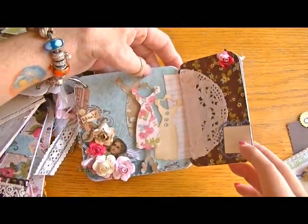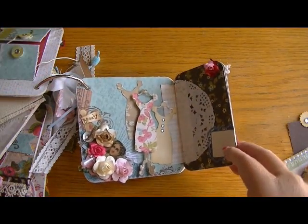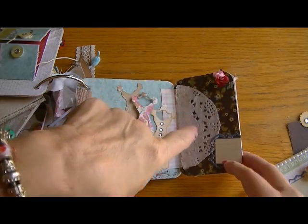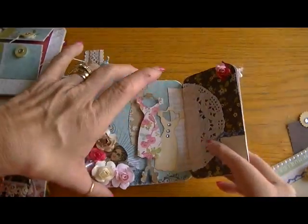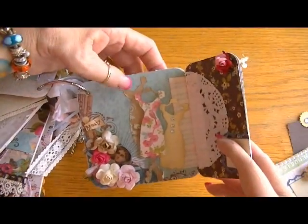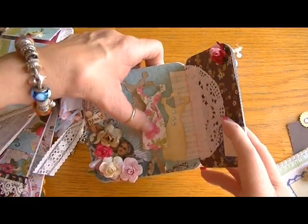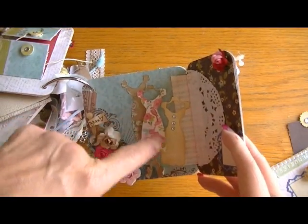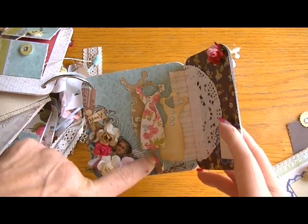But at any rate, this is the page. There's a nice spot here for a picture. I used my MFT, I believe that's the die it is, but it's a dress form die. And I cut out these dresses, and I paper pieced this one and used glossy accents on the stand and on the hanger.